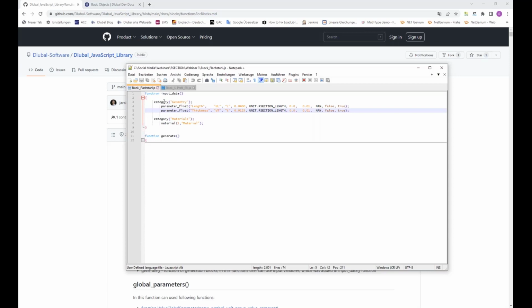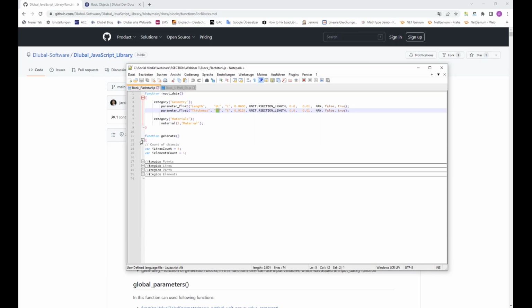The categories geometry and materials are created here. The input parameters DL and DT are created here in the category geometry. In the generate function, I open it here, the points, the lines, the part, and the elements are generated.